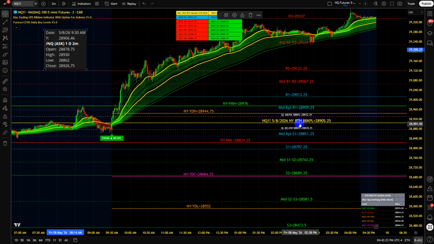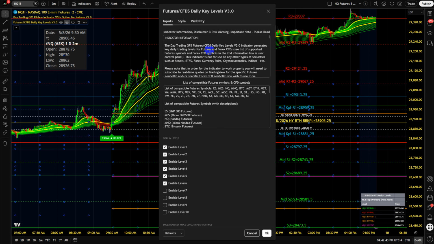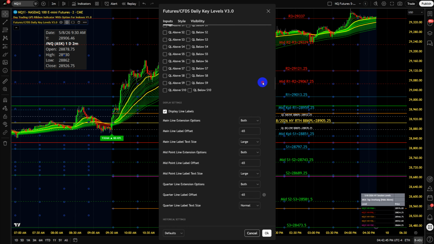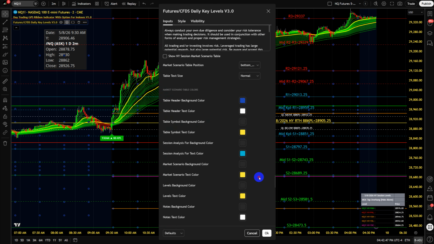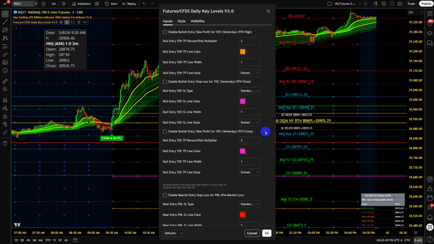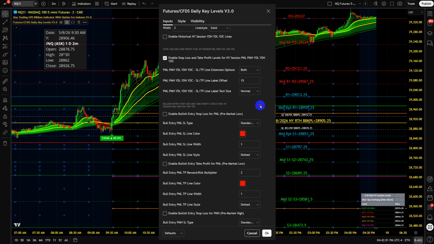On bullish trades, the standard stop loss is the first midpoint below the level you're taking the trade from. In this case, it would be this level here. On bearish trades, it would be the exact opposite, the first midpoint level above. Works the same off of the other main key levels. If you take trades off of the contextual levels, you simply go into the user control panel. You go down to either the bullish or bearish trade section, and that section is here.